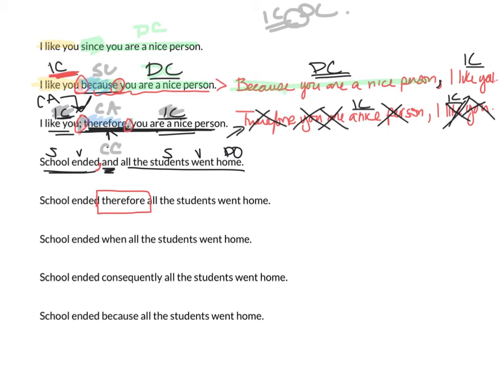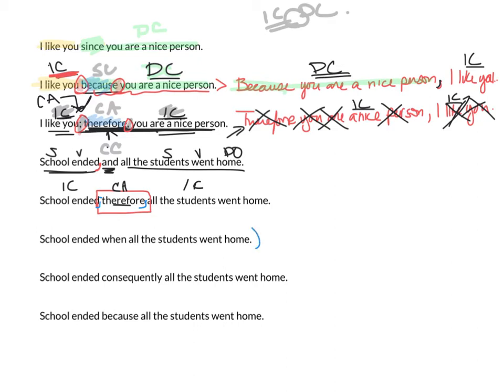Yeah, you cannot flip-flop this. Therefore is one of your conjunctive adverbs. It joins two independent sentences, independent clauses. They do not want to move around, which means up front you need a semicolon and in back you need a comma.